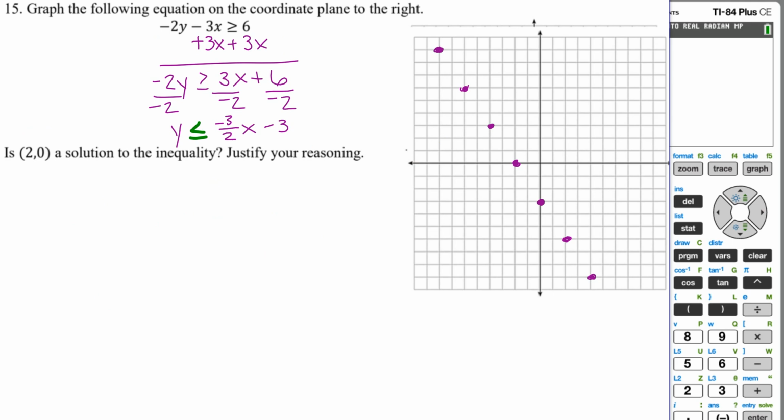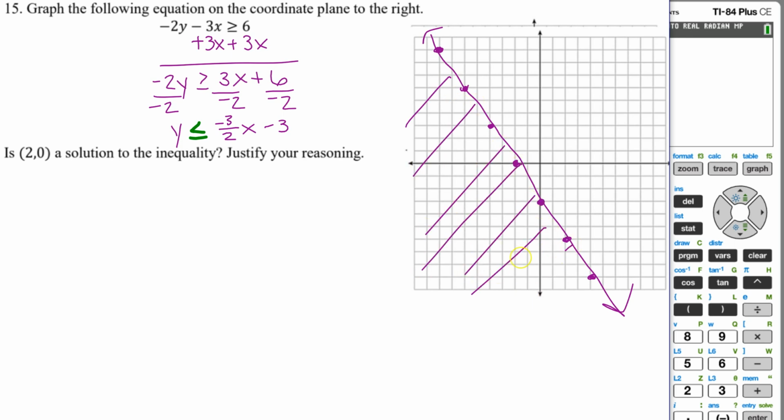And the last one that we're going to go over is number 15. You'll notice that the work is there already for you because the time is going to run out in 1 minute. So real quickly, you do want to rearrange it so that it's in slope-intercept form. You'll notice in green, I did flip the inequality symbol because I'm dividing by a negative coefficient. That symbol tells us two things. It tells us the type of line and the shading. Because it's an or equal to symbol, we are going to connect the dots with a solid line, arrows on both sides, and the symbol is telling us it is less than, so we are shading in the downwards direction from that line.